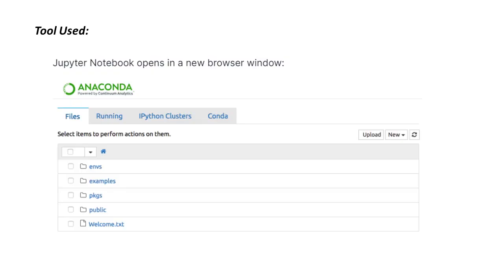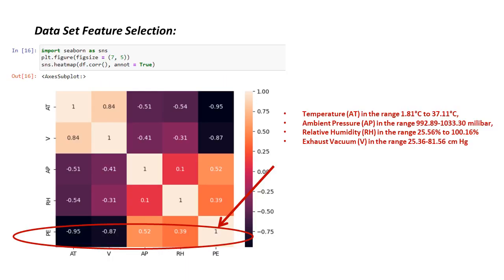Later on, we need to choose the best model to predict the energy output. So I use Jupyter Notebook in Python, running and validating the models. We analyze the different correlations of the different features versus the output energy, and you can see in the lower portion of the image the different correlation values.